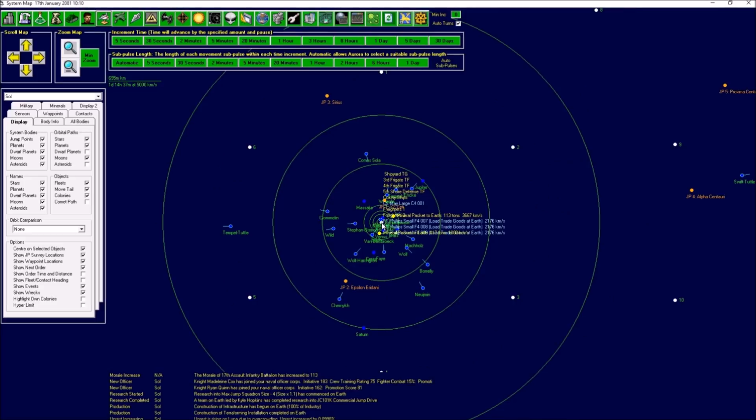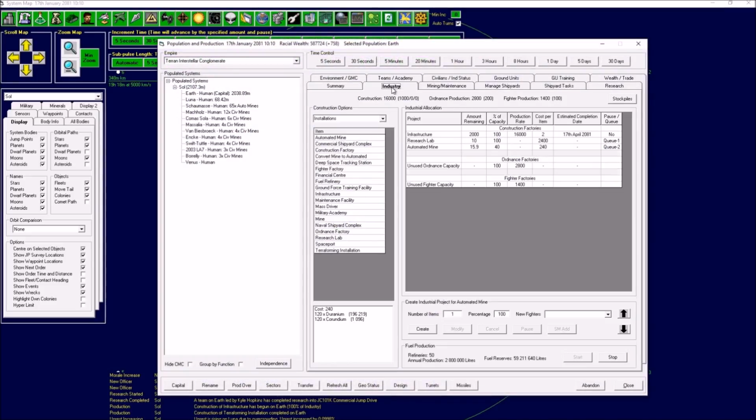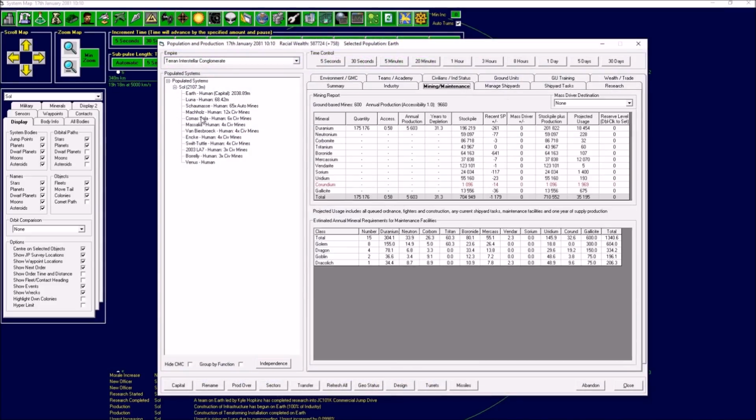I think that's about all we can get done here today. There's more to do, of course. We can start building more destroyers. We can start setting up more infrastructure and setting up more mining and all that. But right now, it looks like we've got a decent amount of stuff.